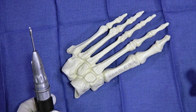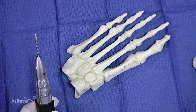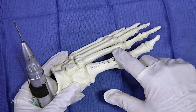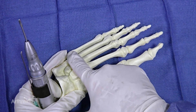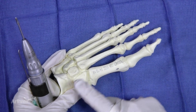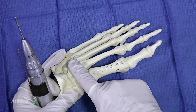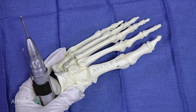We're going to demonstrate the chylectomy. The chylectomy can be done as a standard chylectomy for the hallux. This is also very useful with people with midfoot arthritis or arthritis in other joints, where you can do this minimally invasive and basically shave off the dorsal bossing that some people get sometimes.